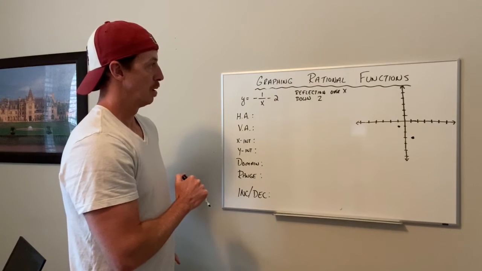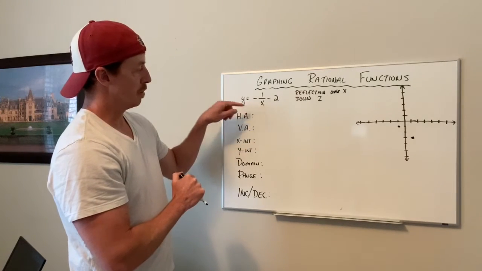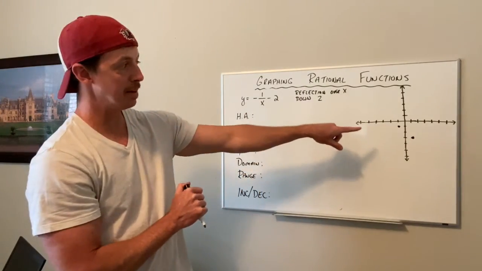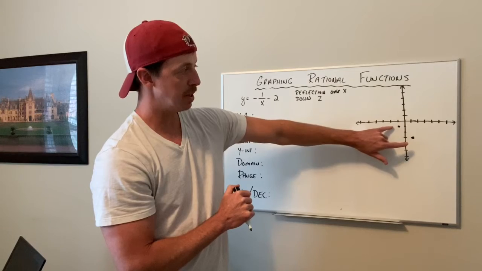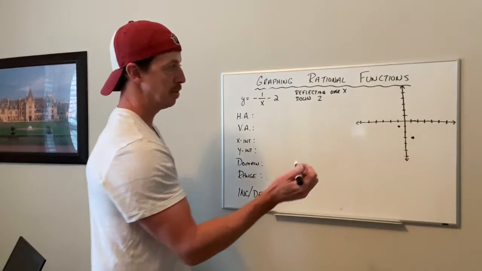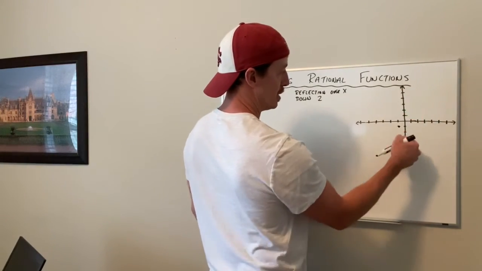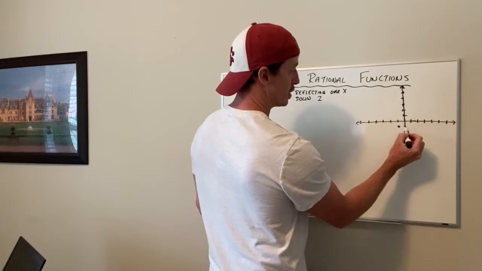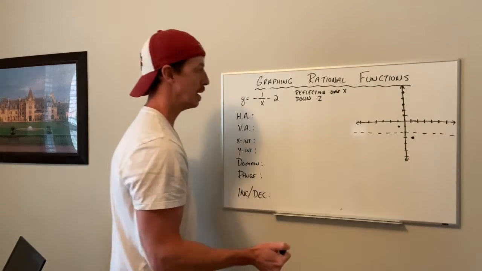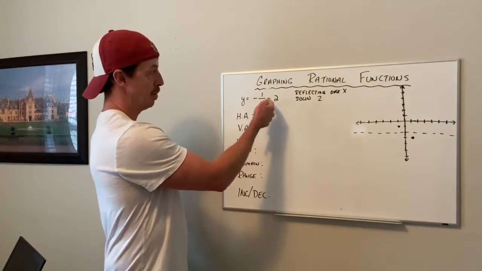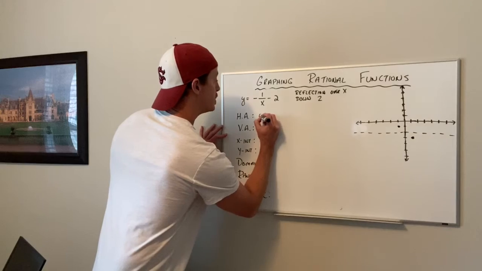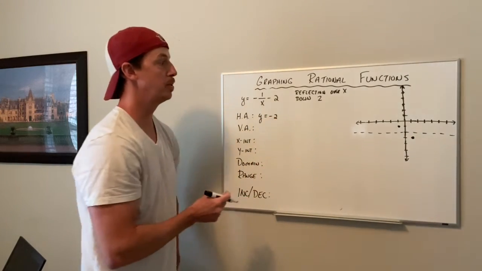All right. Well, I got to worry about these asymptotes. And again, I think probably the easiest thing for you is just look at those key points, because those key points will kind of give away where the asymptotes are. It looks like if I were to draw these asymptotes in based on where those points are, that vertical one would go down like that, and that horizontal one would go down like that, which makes sense because we shifted the graph down 2, so that horizontal asymptote went down 2, so it is now at y equals -2.